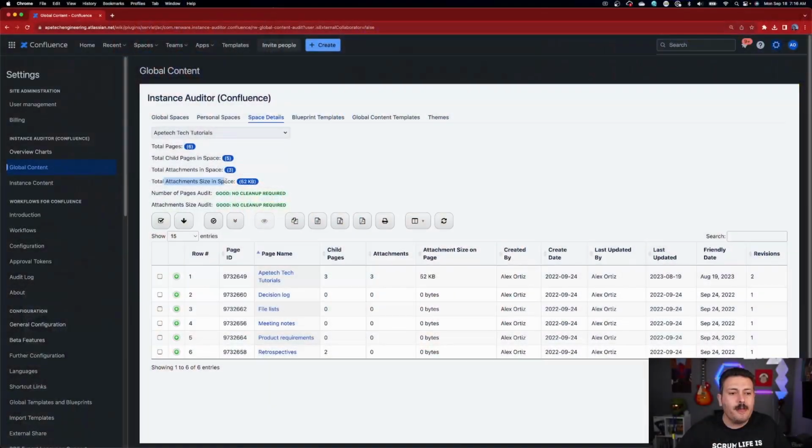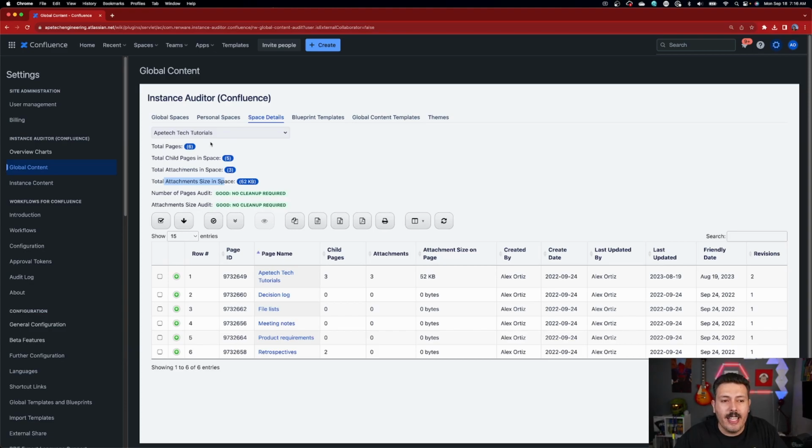Now, I don't know if you know this, but in Confluence Cloud, you do not, I repeat, you do not have unlimited storage. You are restricted depending on which pricing model you are in. You are going to be restricted to a certain number of gigabytes that you're allowed to store files in. So with this instance auditor, if you're hitting that limit, that cap, and you're trying to figure out, oh boy, where do I start deleting things? Well, it's probably a good idea to go to those spaces that are super, super old, that haven't been touched in a very, very long time.